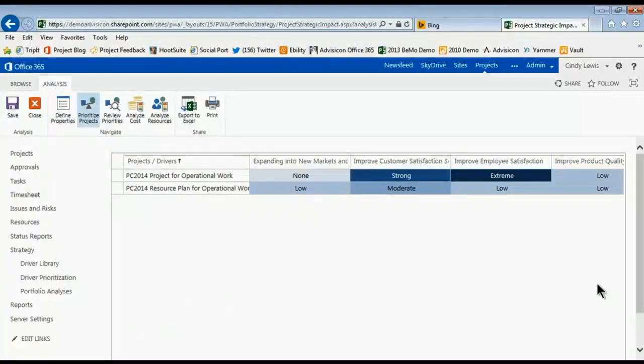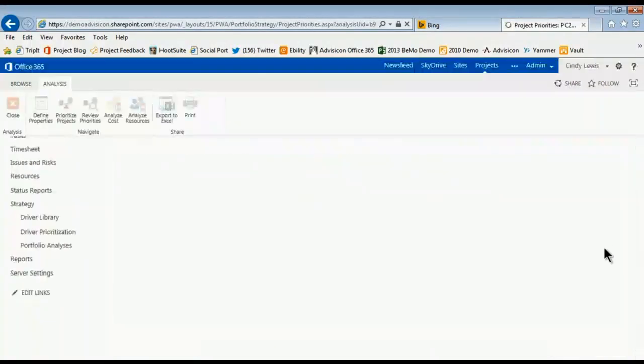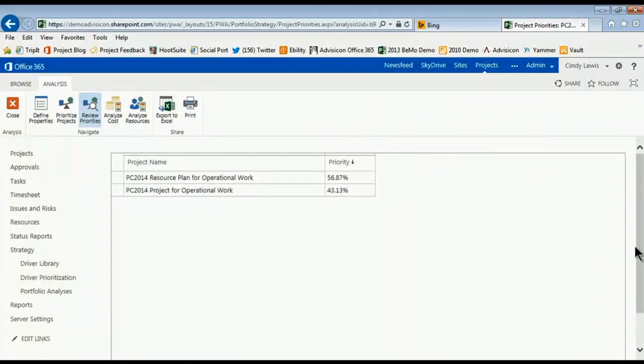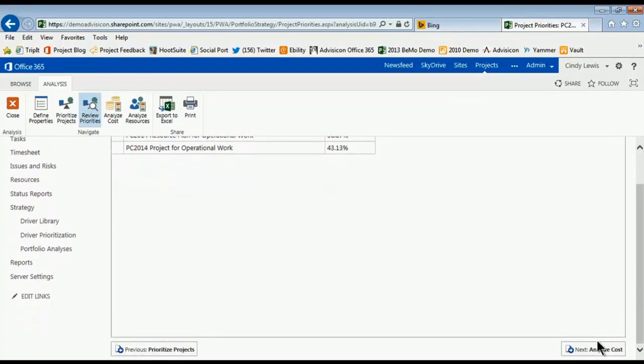The next screen, and hopefully this has all been pre-set up, you can have operational projects against strategic business drivers. Like maybe one is improve employee satisfaction. That could be a driver that you're measuring this operational project against. You'll obviously get a priority of those projects. So first I'm showing you just these 2 projects, and I'm going to showcase one in a portfolio with a lot of other stuff.